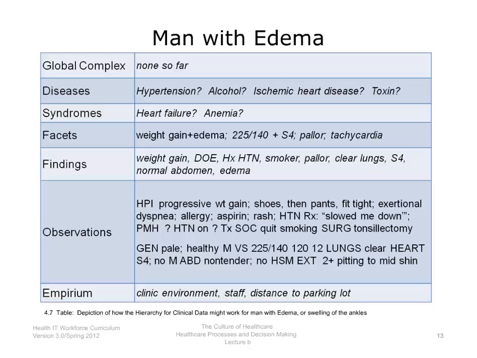The clinician often uses a specialized shorthand to note observations, usually to save time. For example, HTN is hypertension, VS stands for vital signs, and EXT refers to extremities. Moving up another level, the findings include a subset of those observations that seem to be key to understanding his problem, specifically his weight gain, shortness of breath when he exerts himself, dyspnea on exertion, or DOE, and history of high blood pressure. The category of facets allows a grouping of some of the findings.